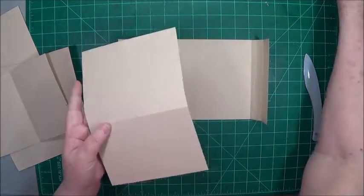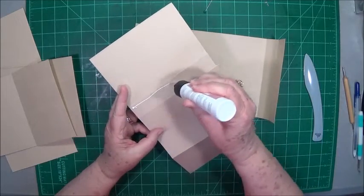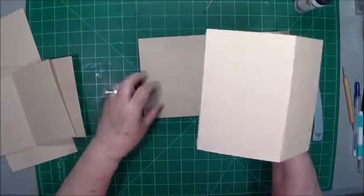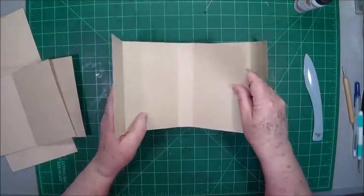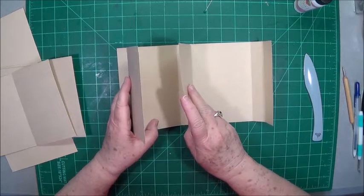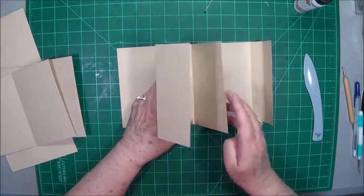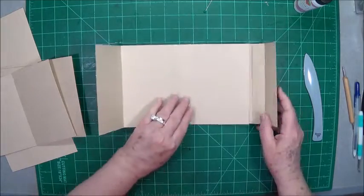I'm going to use some wet glue just so that it'll give me a little bit of time for wiggle room. We're going to put our adhesive on the hinge, and the wide part, the part that has the fold, is going to go to the left on your first one, and you're going to line the hinges up together. Those hinges should fit exactly because they're supposed to be the same size. So you're going to line those up just exactly together.